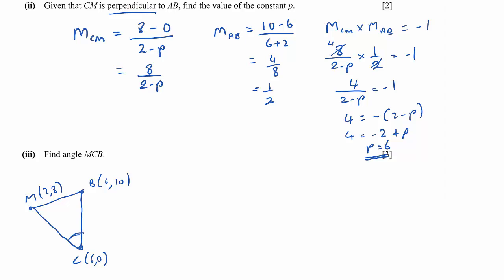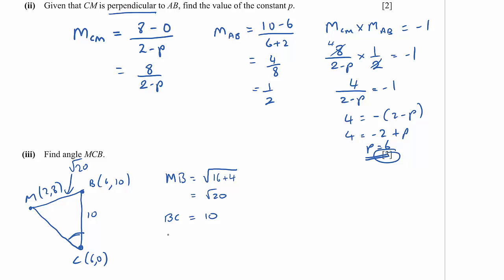Now I guess there's various ways that we could go about this. I'm just going to go with the first thing I've seen, which is quite a lot of work for the 3 marks, but I'm going to use the cosine rule. So MB, that's the distance from M to B. So I know that to go there I'm going to go across by 4 and up by 2. So that's going to be the square root of 16 plus 4, which is root 20. So in other words, this length here is the square root of 20. If we do BC, well, the distance there is obviously just 10, because that goes straight up.